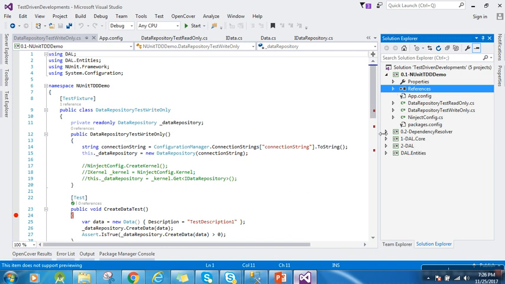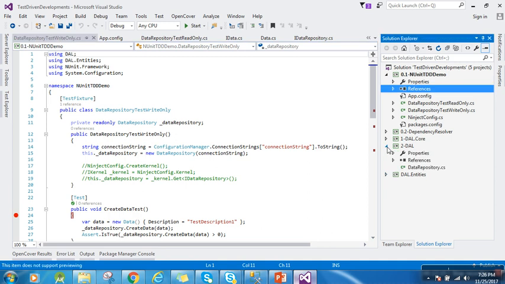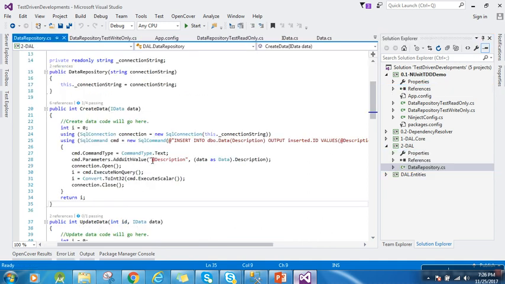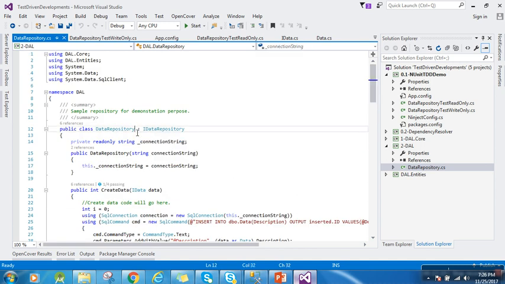So let me tell you something. For example, if you do not use dependency injection in this scenario, consider if I came into my DAL project, and let's say I rename my class this way.